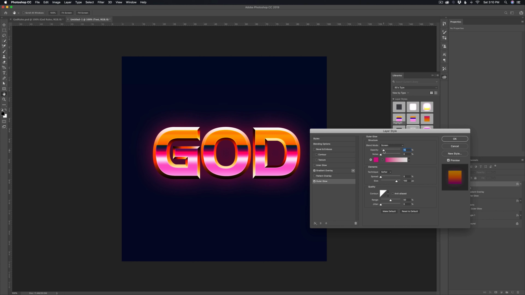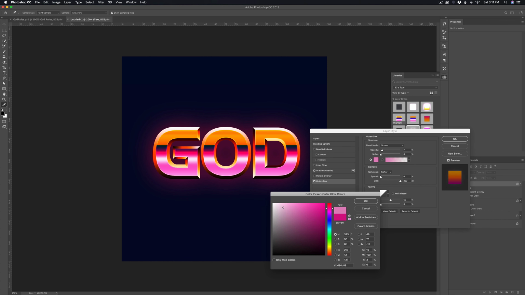With this, just make sure you're nice and subtle with your size and with your opacity, because it can get a little out of control really fast. And you might even change up the color or something like that just to kind of play around with it. The nice thing is it's using the outer glow that we already used, and so it's kind of multiplying the effect. And so it can help you get some really interesting looks with it.